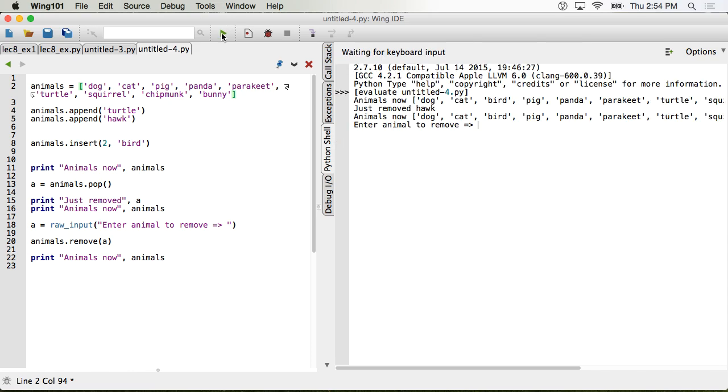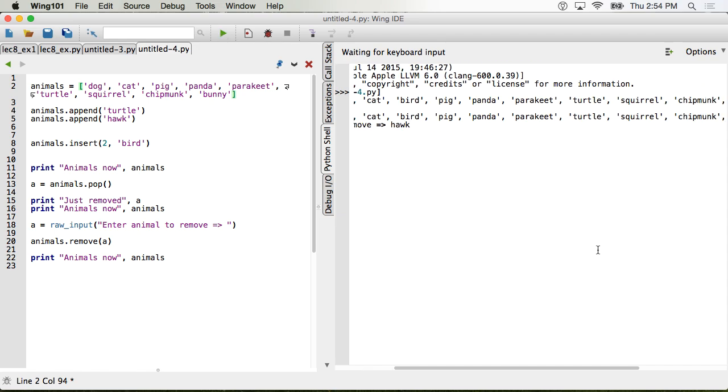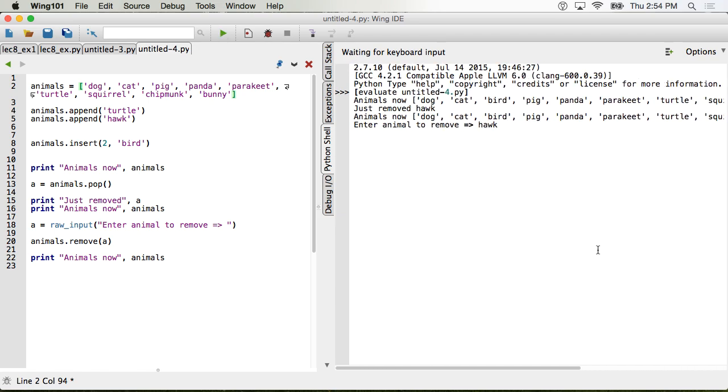If I wanted to remove hawk, is hawk in here? Yep. What happened? Interestingly, it actually did not crash, even though there is a big error here.